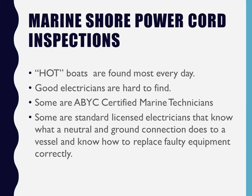and it's going to activate the sensor when it is over 30 milliamps, which is the requirement of the American Boat and Yacht Council and the National Fire Protection Association. 30 milliamps is the threshold. That's enough electricity in the water to give you a jolt, but not enough to kill you. Right? That's where that number comes from.